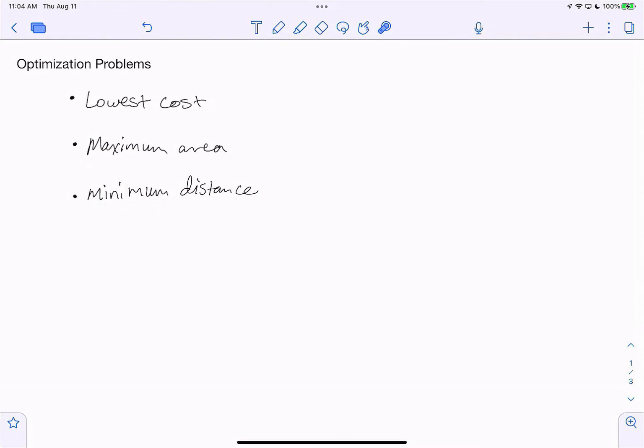Like I said, lowest cost might be an example, but we're basically looking for probably an absolute maximum or an absolute minimum, which may or may not be a local max or a local min. But if you're thinking, oh, I'm going to take a derivative and set it equal to 0, you're exactly right. Depending on the situation, you're going to create a model. That model is an equation that describes the situation, and one of the challenges is actually coming up with the equation. Sometimes they're fairly straightforward.